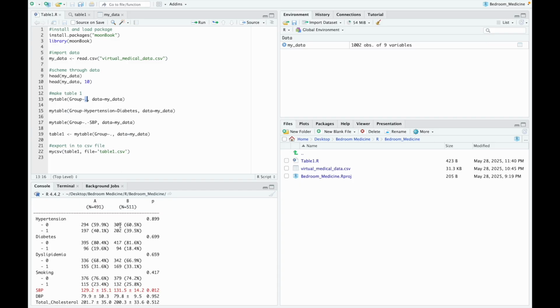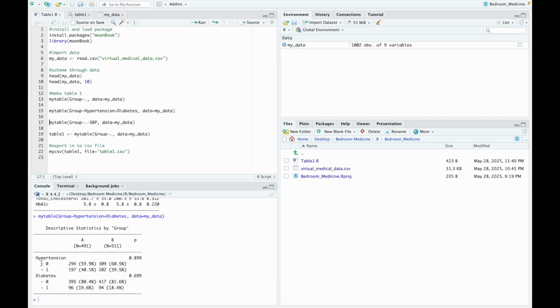The dot means that you're going to include all the baseline variables that are in the data. But that's not always the case, and sometimes you have to choose specific variables that you want to present in the table. The way to do that is to use the plus sign and then whichever variable you want to see. For this, I want to see only hypertension and diabetes. When I run this code, yes, hypertension and diabetes. So this is one way to pick the variables of your interest.